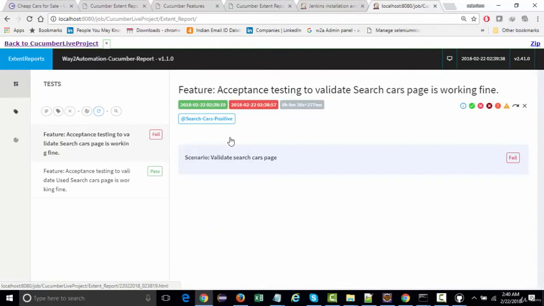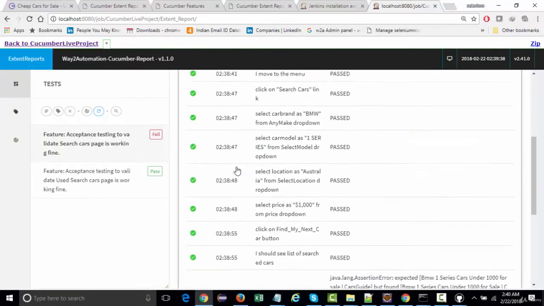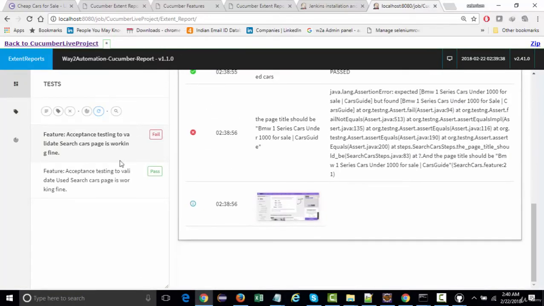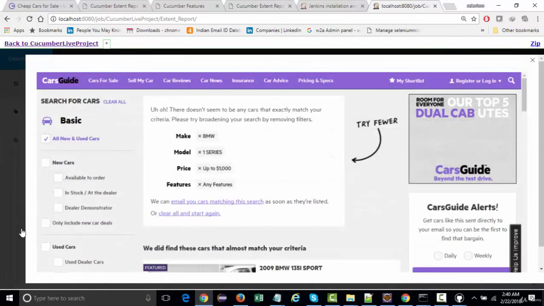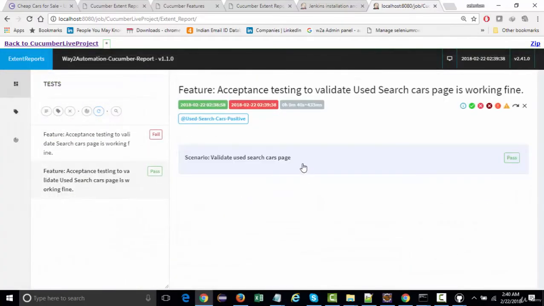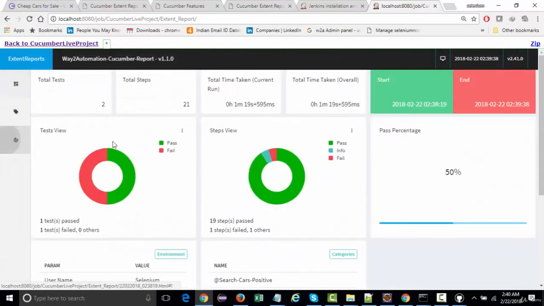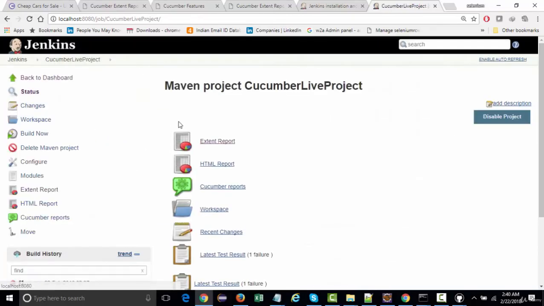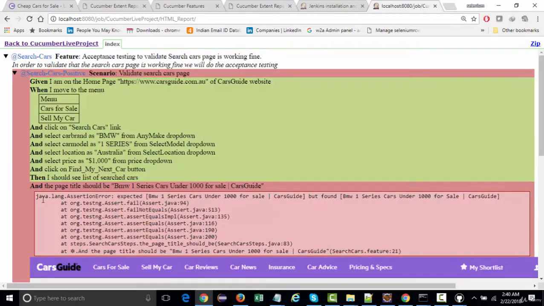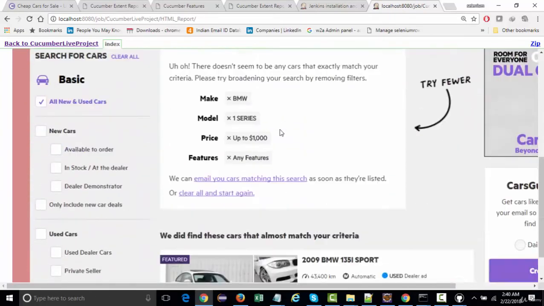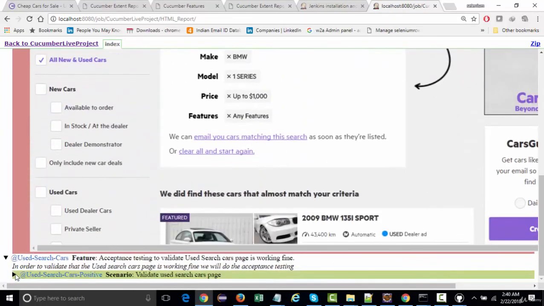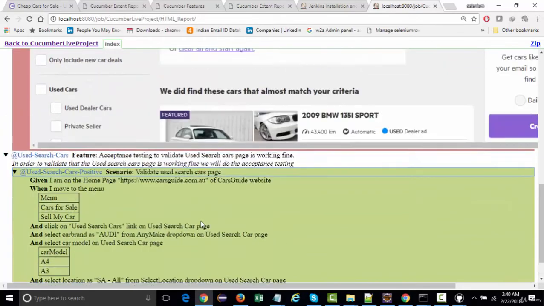See, click on HTML and this is your report. Directly on this Jenkins UI, you should be able to see the screenshot, the report, the steps, everything over here, right? If you don't want to see this report, look at another HTML report, right? Look at the pass feature.